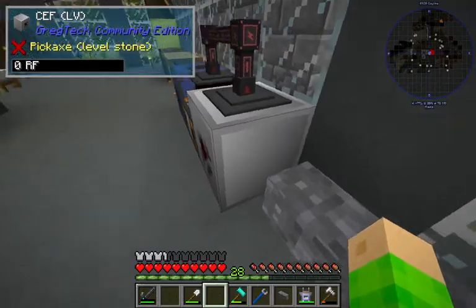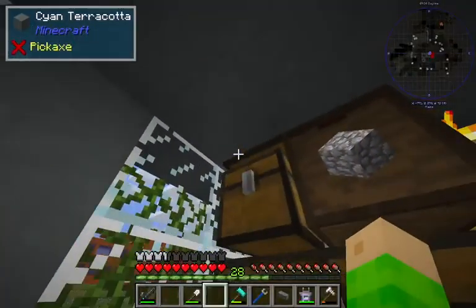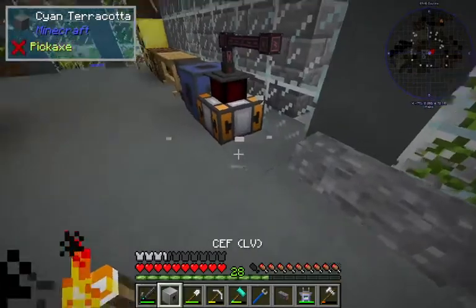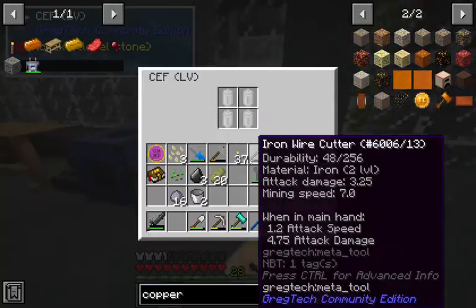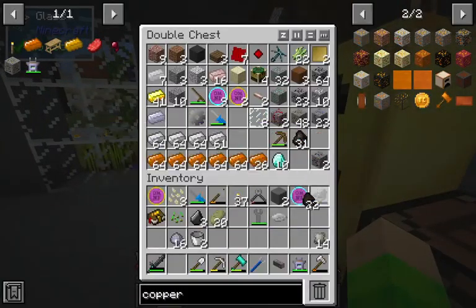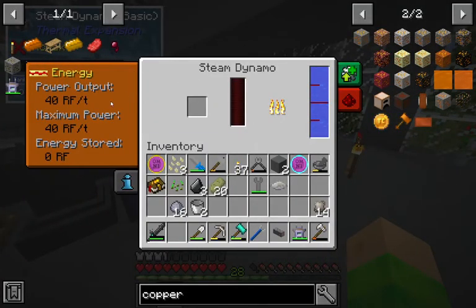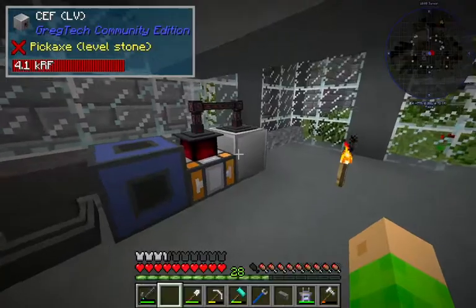oh yeah, I need a pickaxe. So if you saw that, the pickaxe is up here. This little dot is the actual output. So I need to put it like this for it to connect. And now I can put batteries in here, but if I put anything that burns in there, for example a piece of coal, it will generate power, 40 RF per tick maximum, and stored 0, because it all goes to storing here.